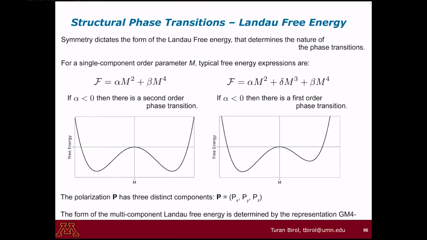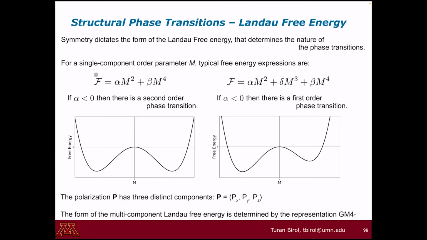Now, what we learn when we learn about first order versus second order phase transitions in this Landau paradigm is that you can write a free energy expansion as a polynomial, a low order polynomial of this order parameter, and the allowed terms determine what type of phase transition you have. So for example, if, as we have on the left here, you have a free energy that is a second order polynomial, and as you decrease the temperature, this alpha at high temperature is positive, but as you reduce the temperature, it becomes negative, then there is a second order phase transition.